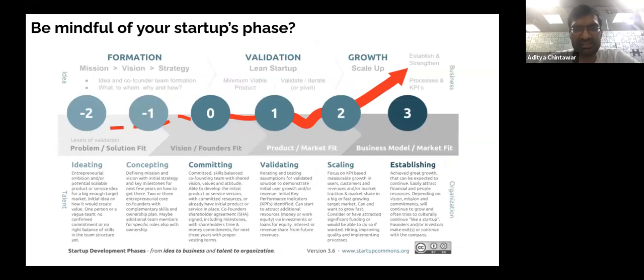The second part, which I always tell people to be very mindful of, is to understand which kind of company and which kind of product you're building right now. Are you at a very early stage where you don't even have 10,000 users on your platform? Then you're probably in the formation stage. If you're in validation, where your MVP is out and you're trying to make it bigger, do not worry about making the framework and your life really complex. Frameworks are here to help you and make your life easier. So I will probably use FPA at this stage, based on my confidence, or the Eisenhower Matrix, so that I proceed.